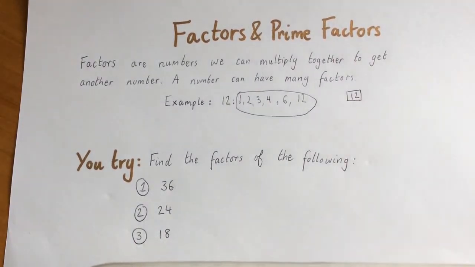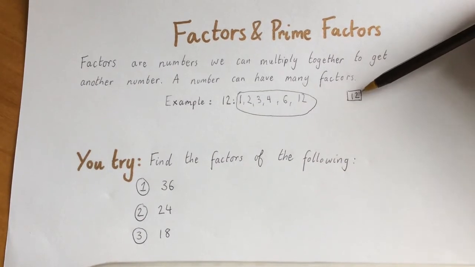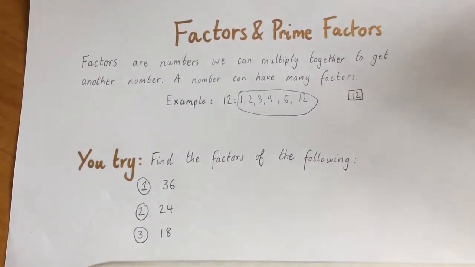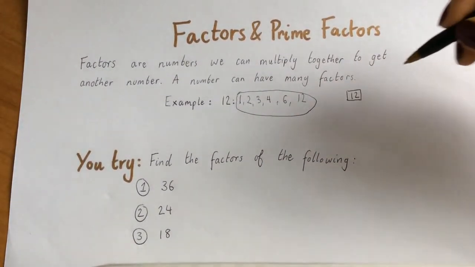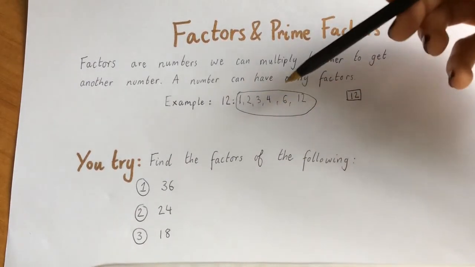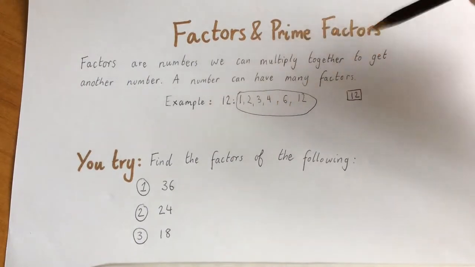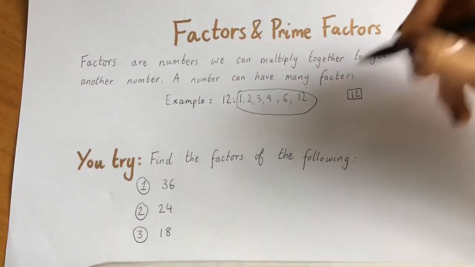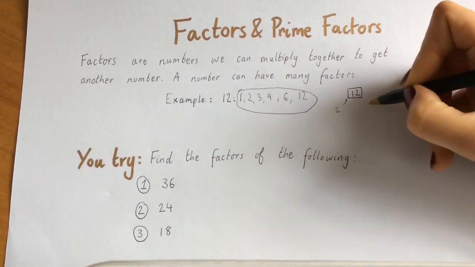Okay, so one way of finding the prime factors is by using something called a factor tree. And with a factor tree, we put our original or chosen number in a square, and it's kind of like the branch. Okay, and then we say, what two numbers multiply together to equal 12? And it actually doesn't matter which two that you use. And so the first ones that popped into my head were 2 and 6.